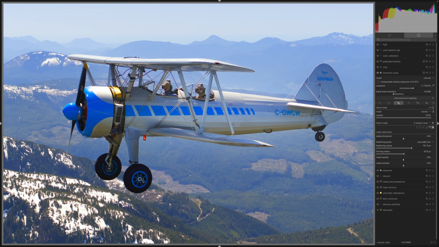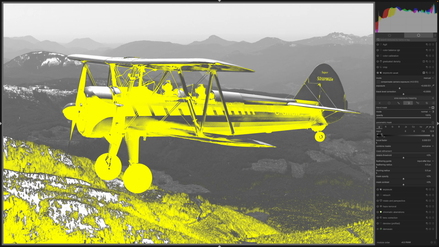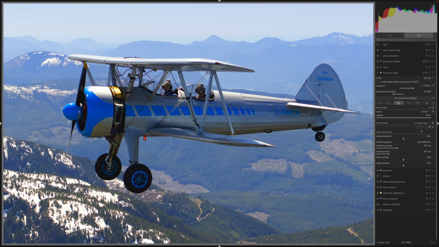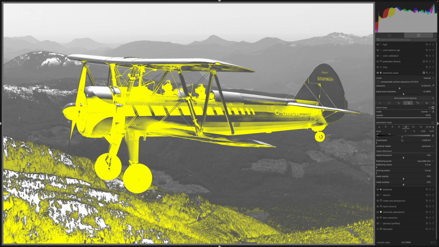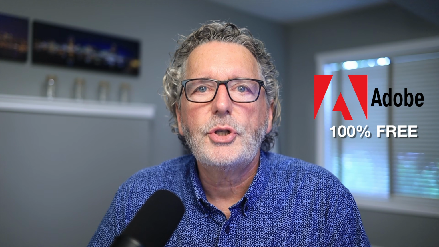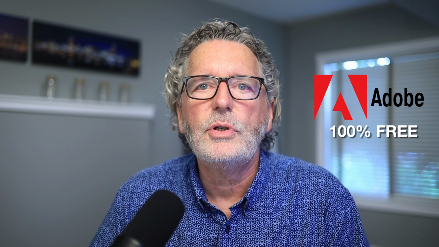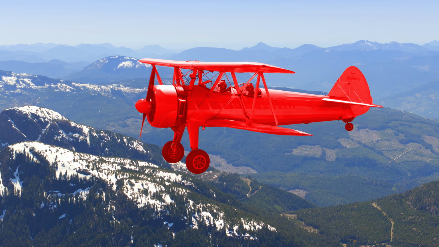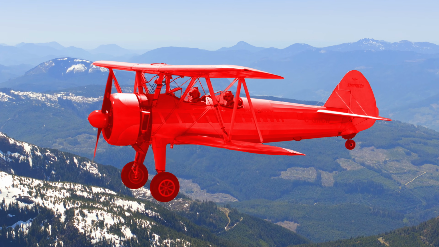Drawn masks work great for simple shapes, but with a complex subject like this, wings, struts, landing gear, and dozens of thin rigging wires, it was a real struggle. Darktable also offers parametric masks, but they were equally ineffective here. The gray and blue tones of the biplane are simply too similar to the background scenery to isolate cleanly. Today, I'll show you a simple workflow that uses a free version of Adobe's powerful AI to create subject masks so accurate they preserve individual rigging wires.